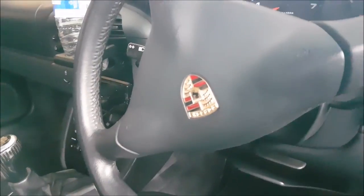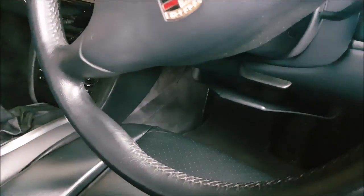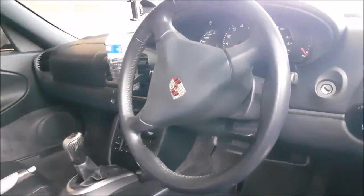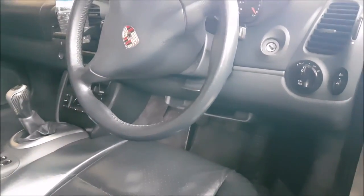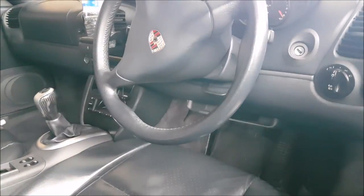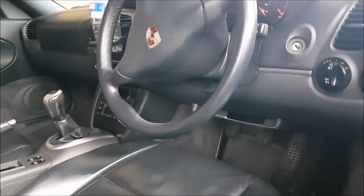So I'll have to get some power to it, jump start it from one of the other cars. It may be the battery's on its way out, or it's just the fact that I haven't used the car for a few weeks and it's just gone dead. But either way, I hope that's helped. It's taken 5-10 minutes of work, and hopefully it'll avoid an AA call out for one of you guys. So thanks very much. Bye.